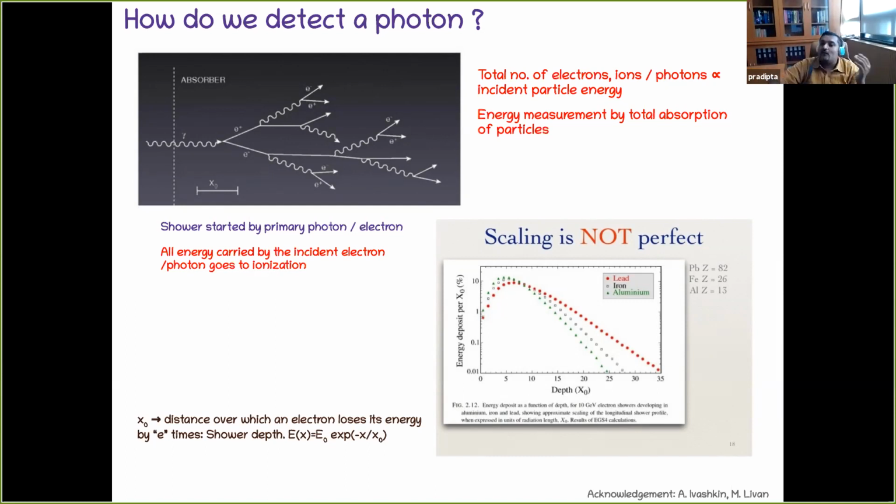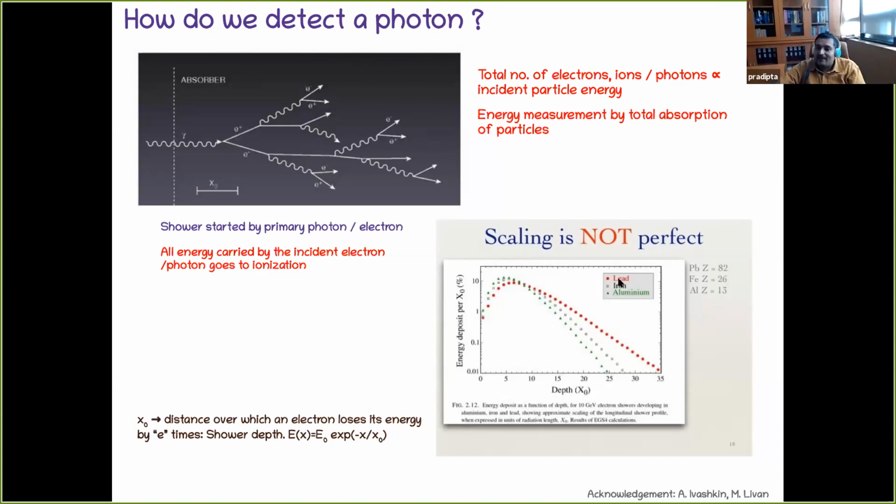Given that you have a 10 MeV, mega electron volt, photon and a 100 MeV photon, it is expected that the one coming with 100 MeV will actually produce more showers. You detect all these things, by which you can have a proportionality constant, and you can actually probe the incident particle energy. So I just gave a schematic diagram of how they are depositing their energy in the material.